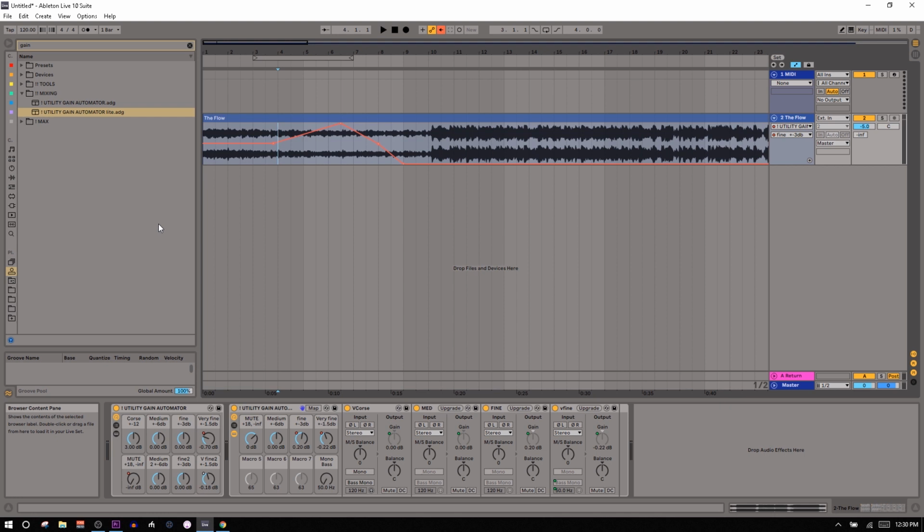So instead of throwing a utility on, I just throw on a stack of utilities that have these macro knobs pre-calibrated, right? And so then, I've got all these extra automation lanes to do all these little tweakings, right? I can like have it coarse where it's going up plus 18 or all the way down to minus 12 or whatever. No, this really ought to be plus 12 to minus 12.